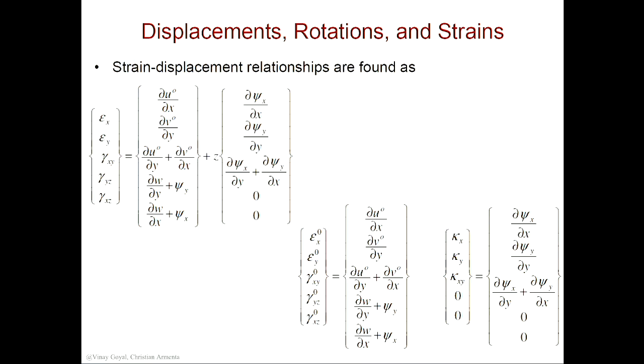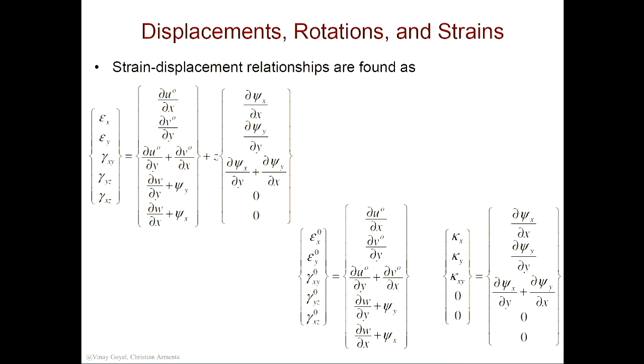So I can put it more conveniently, in a nicer fashion. I can put it in compact form. My goal here is to do everything in compact form because that's how Feynman works. If I can put everything in compact form, things will go faster. And so I've taken those strains on the previous page and put them in a different format. I want you to notice here that if I make z 0, which is the mid-surface, this goes away, right? So this becomes the mid-surface strains. All these are the mid-surface strains of that plate, okay?